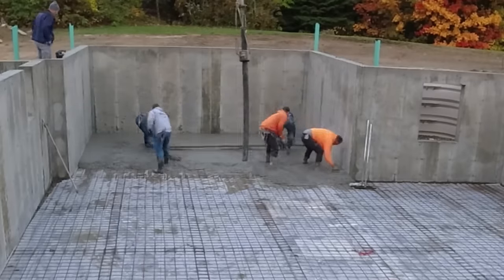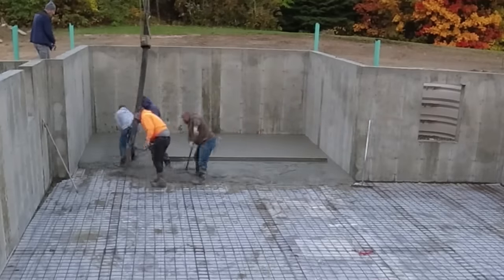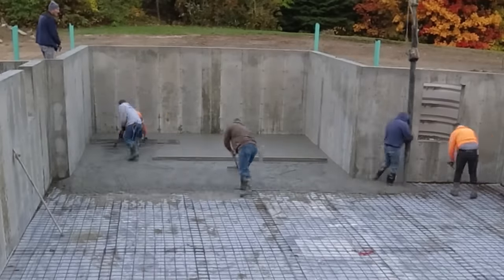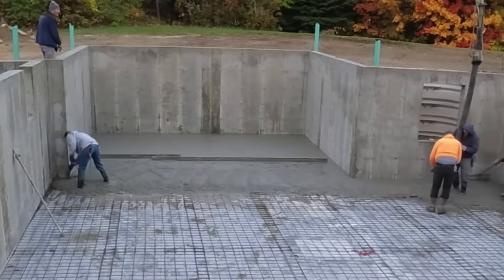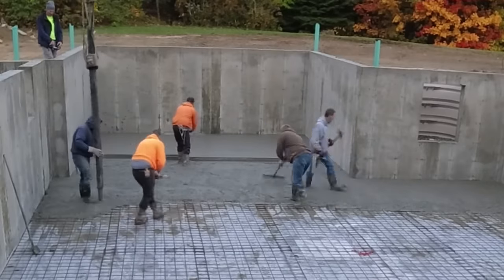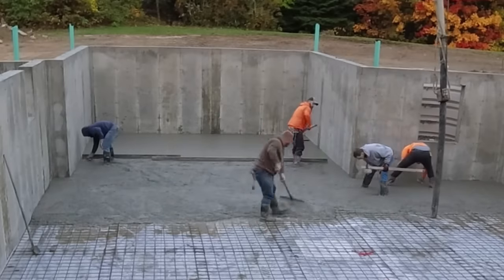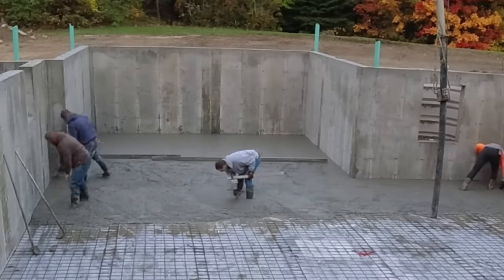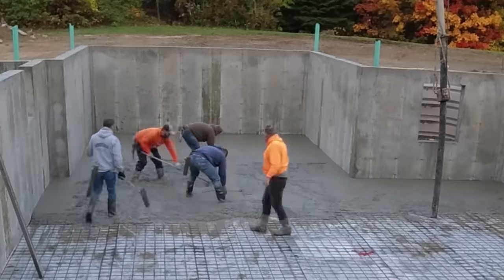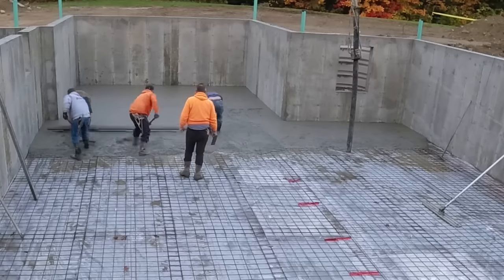Let me know what you think of a house this size. This thing is huge — not only is the house huge, but the basement and the garage are huge too. Now, we don't know the people living here. We're just hired to come in and do the concrete floors for the guys that do the foundation walls, so we're a sub on this job. This will really be the only day we're on this project. We decided to come here and get everything poured today — about 52 yards of concrete. I'm going to reveal just how big this basement is, how many square feet it is, and how many square feet the garage is too.